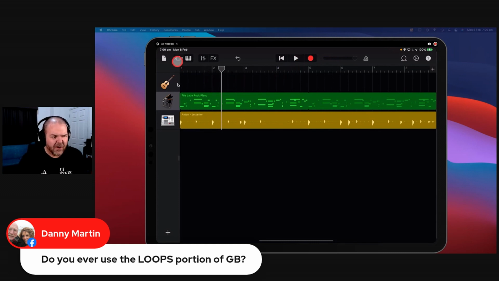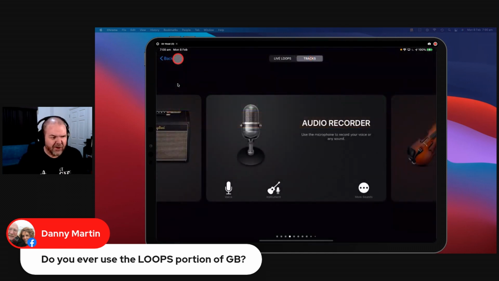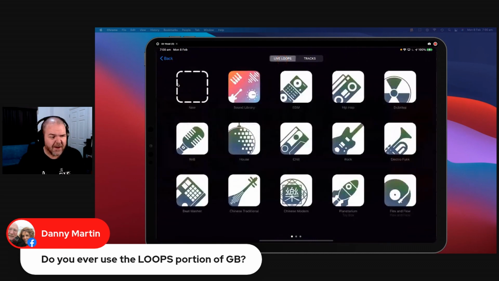The thing that I don't use a whole lot is live loops mode. And I probably should explore it more. I've actually been getting quite a lot of questions from producers about live loops mode. It is cool, and if you've never used it before, you've probably never even noticed it. It's right here in the top, next to your tracks. If you tap on live loops, this is where you can actually set up a grid and actually you do it more like a sequencer kind of vibe.